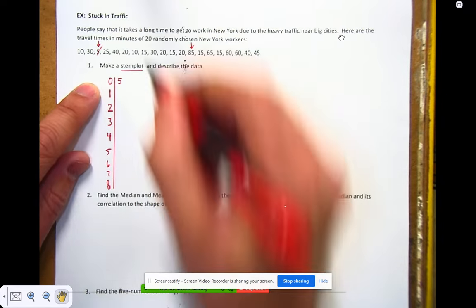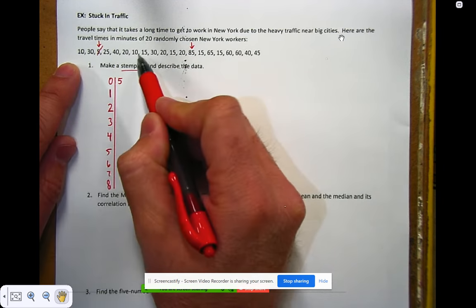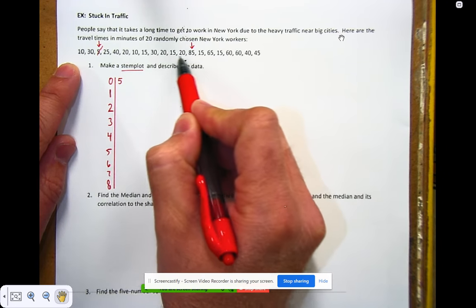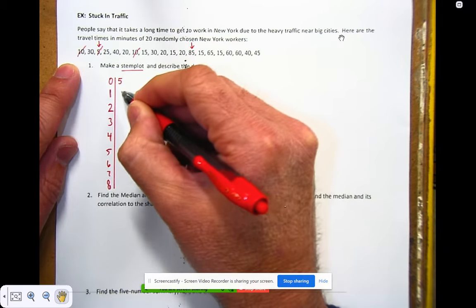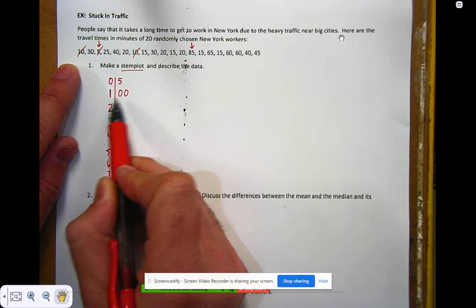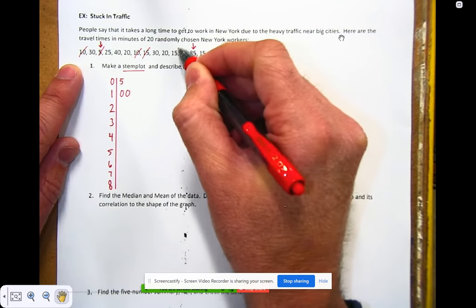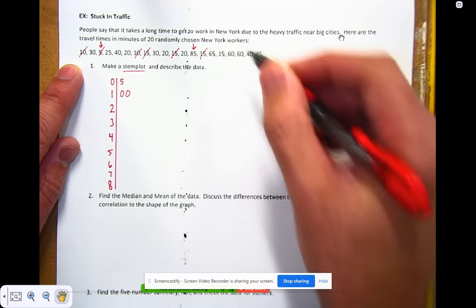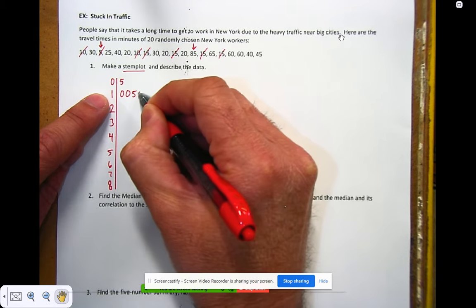Okay, so then we go to all the numbers that start with the digit 1. There's a 10. There's a 10. So I've got 2 10s, so I'm going to cross them out as I go, and I'm going to put 2 zeros, right? Because remember, this represents the number 10, and that's another 10. And then I keep going, and there's a 15, and a 15, and a 15, and a 15. So there's 4 15s, so I need 4 5s.